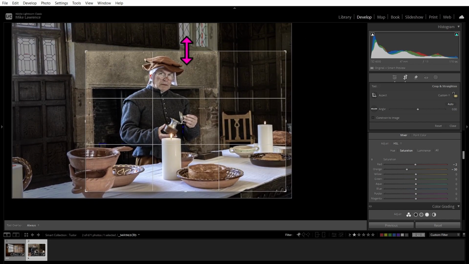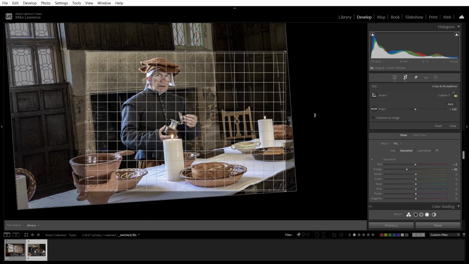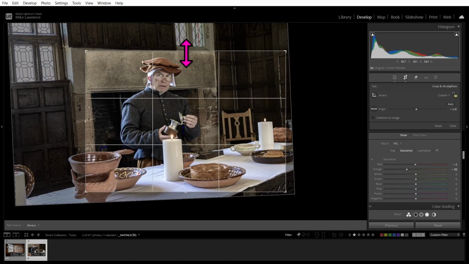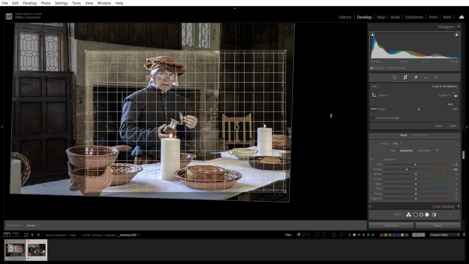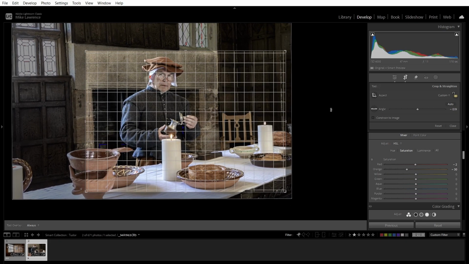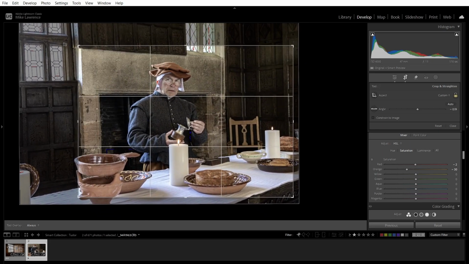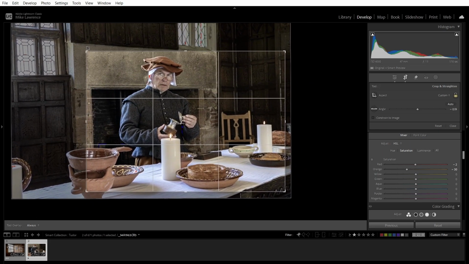Bit more down. Don't like that triangle over his head. It's a bit tight, but I can live with it. But I can also turn him round just a tad. That depends whether you want verticals vertical or you don't. If you do, then you can correct them. There we go. Cropped. You can click on that to lock it. So that is now locked with that aspect ratio.